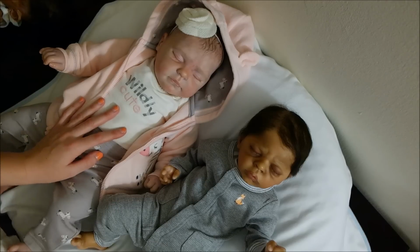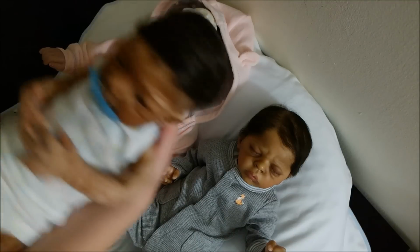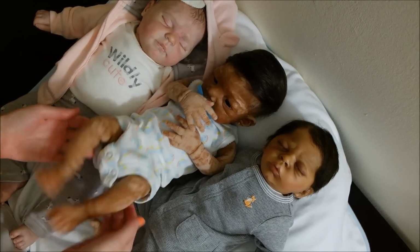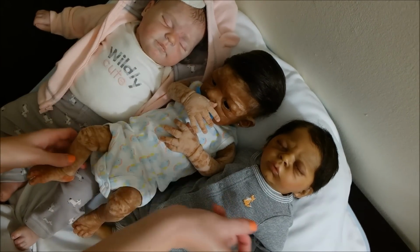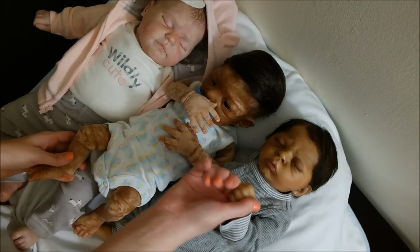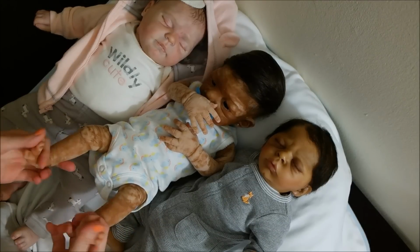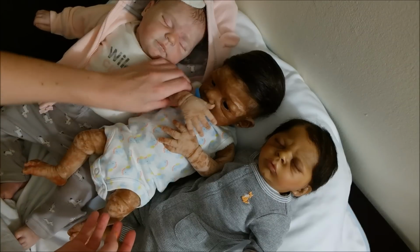There's also another thing called a silicone baby. And that's what this baby is. The different thing about a full body silicone is that they weren't created in a mold, and they're not this plastic or vinyl, which isn't hard per se, but it's not soft and floppy like this, so this has a really cool feel. And yes, she has lost her paint, so she just looks like she has vitiligo.